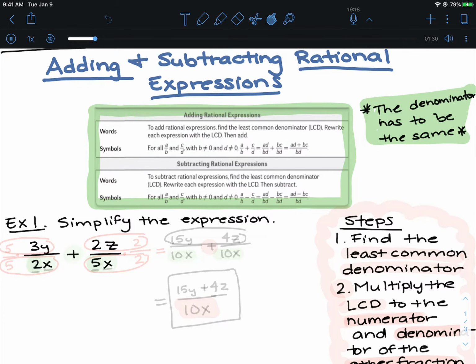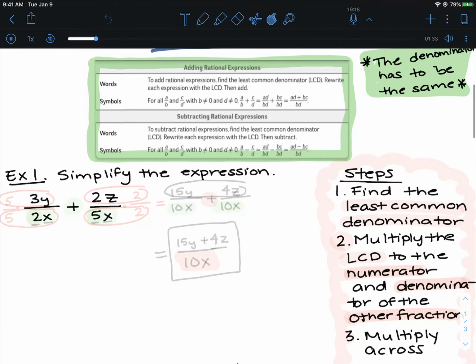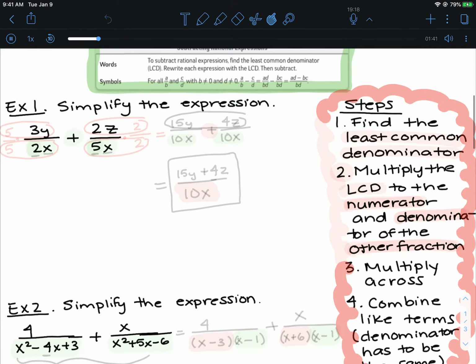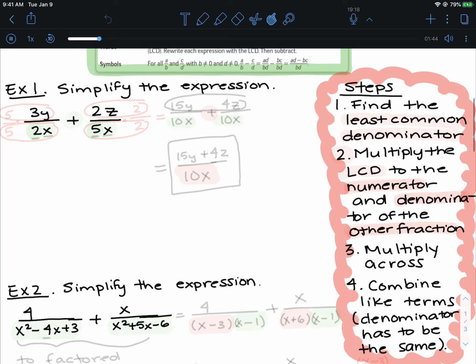So with that being said, I give you the following steps right here. The way that this works is it's called the least common denominator, the LCD. So that's what I'm going to be referencing. The first step is to find the least common denominator and then multiply the numerator and the denominator of the other fraction by what it needs. Now, that may sound a little bit confusing, but I promise you it is actually pretty easy to see in the example visually, right?